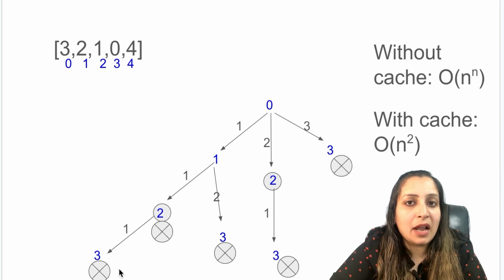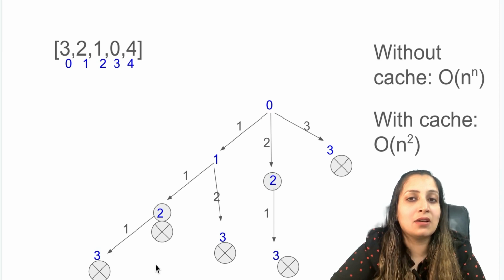That means I will look at each index and what kind of jumps I can make, and I will take all those choices and reach the next indices and see if I can go further. If I by chance reach the last index, then I return true. If I don't reach the last index and there are dead ends, then I return false.